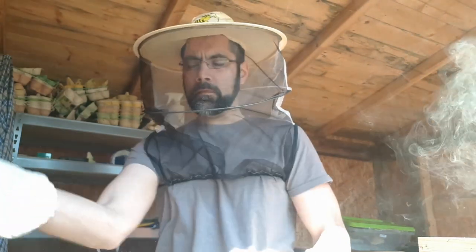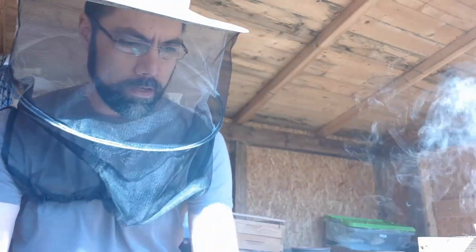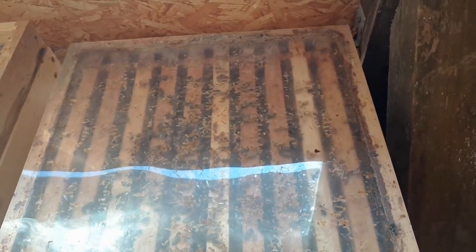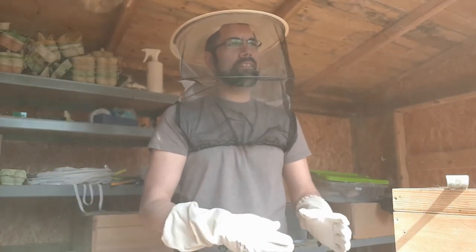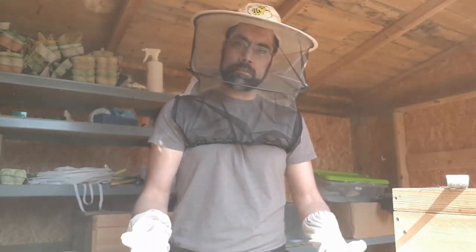So I'm ready to go. Let me just get my other glove on here. I've already had a peek under the cover of this particular colony and they have increased quite a bit in their numbers. I'm going to go ahead and take the cover off. Basically there's just bees all over here, so it's looking pretty good. I'll give them a little bit of smoke. Some people use grass for creating the smoke, some use damp hay — I use egg cartons. It works pretty good, it makes a lot of smoke.